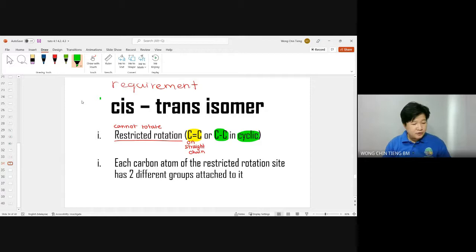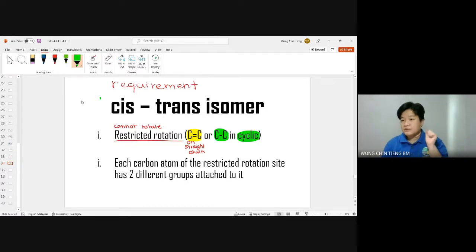Dan apa maksud cannot rotate? Bila dia ada double bond, dia pegang macam ni. You cannot change. Kalau Miss Wong ada pegang something kat atas, orang yang duduk atas kena kekal duduk atas sebab saya tak boleh pusing macam ni. Alright, sebab saya ada halang, saya restricted. Alright, tapi kalau single bond dalam straight chain, saya boleh pusing. Betul? Saya boleh pusing, tak ada isu. So apa yang kita nak buat sekarang adalah kita tak nak bagi benda tu pusing. Itu yang kita nak buat. So ada 2 keadaan benda tu tak boleh pusing. C double bond C in a straight chain, C single bond C in a cyclic.